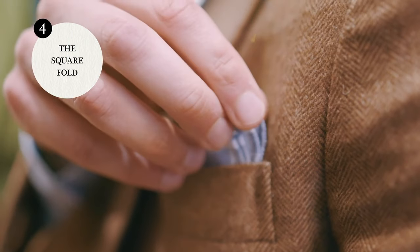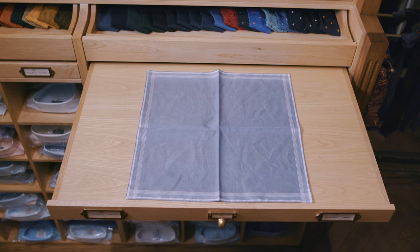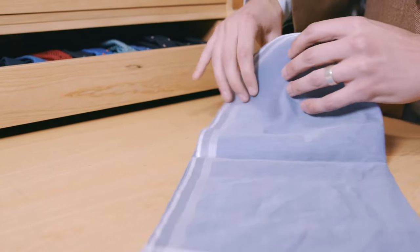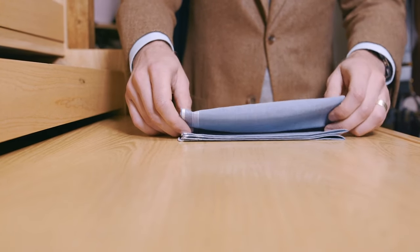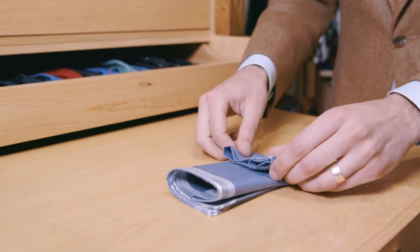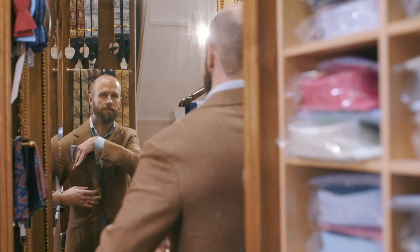Next, the square fold. Actual folds of a handkerchief are generally best for cotton or linen, although they can be a nice variation for wool mixes. Folds also tend to look smarter and more formal, although the colour and material will always make a bigger difference there. The most popular fold of this type creates a thin, straight line at the top of the pocket. To do this, fold the handkerchief into quarters, then make one small fold horizontally, and one more to fold the remaining width in half. Then fold up the bottom to a little more than the depth of the pocket and push it in. It tends to look a little more natural and certainly shows off the hand stitching if the edges of the hank are uppermost rather than the fold. In this case, the points would also usually be pointing outwards towards the shoulder.